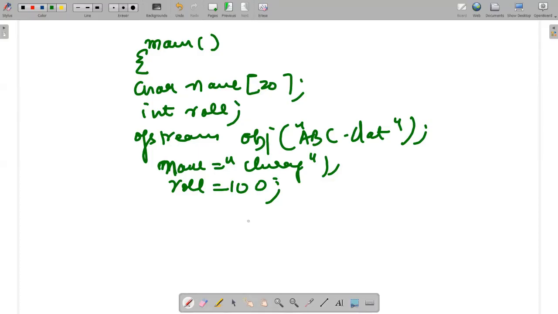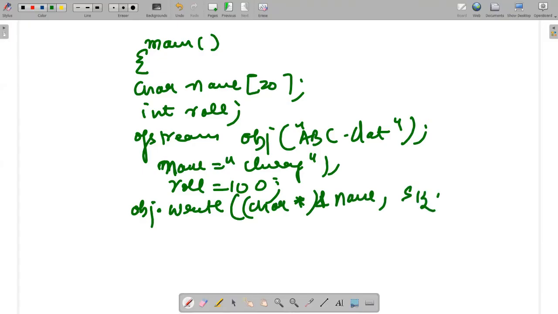If I have to write, I will have to write using obj.write, and same thing, char star, that is typecasting. It gives the address of name, and it takes the size of name as well.